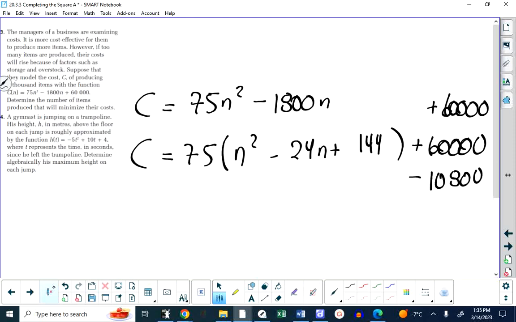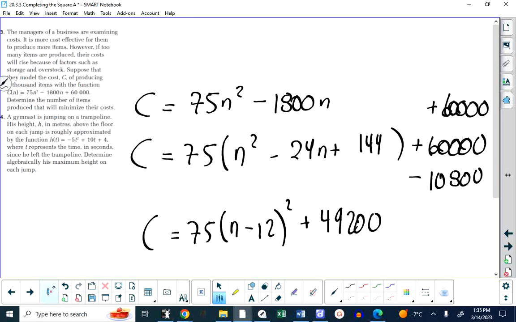So, in completed square form, is that right? Who was in the cafeteria this morning? You were there, right? This was the vertex. The vertex was at 12, 49,200. We had to produce 12,000 items to get that minimum cost. And it was a complicated thing finding the right window settings. This, as long as you're careful, the algebra doesn't lie. You don't have to worry about poking around in your calculator.